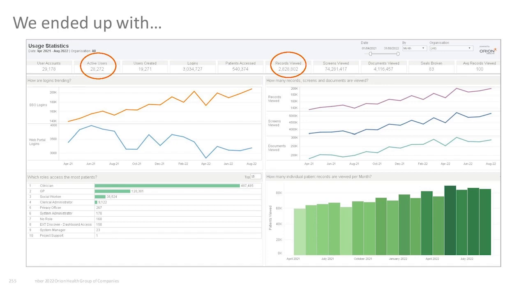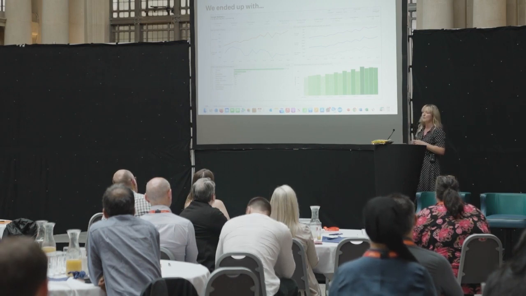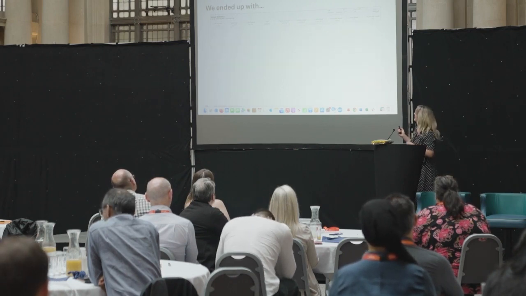But what does tell us quite a lot is that top left-hand one, which is looking at our SSO usage against our web portal. And the one on the bottom right-hand side, again, is the one that we obviously like to show our partners quite often, which is our numbers of patient records. And you can see a nice trend line going up there. This data was actually run right from our go live, which was back in April last year, up to the end of August this year, which is why the numbers on the top line are so big.